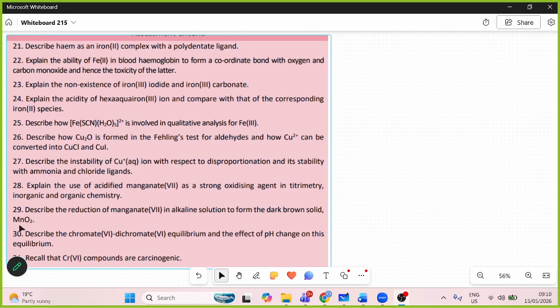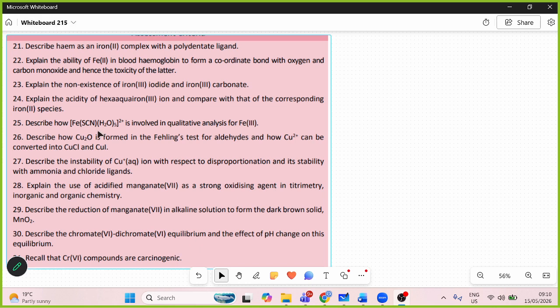Now, transition methods. The focus today is going to be transition methods. I'm going to cover just a little bit of naming. If I have time, I'm going to cover just a little bit of optical isomerism. This part especially, for you, Mariah, I don't think we've ever really done it in class. This bit.